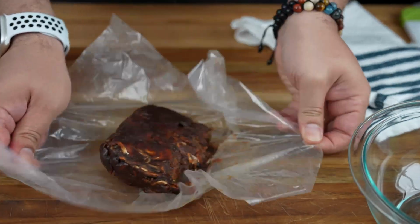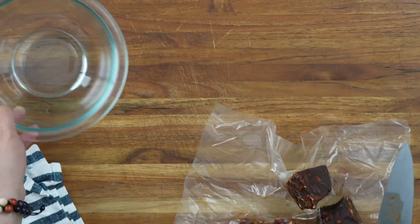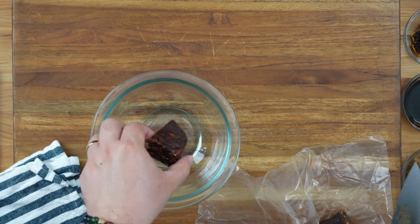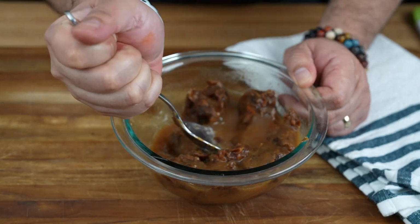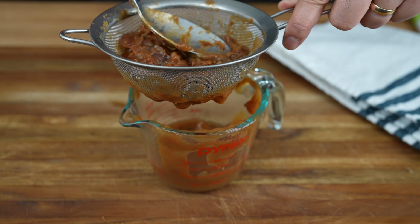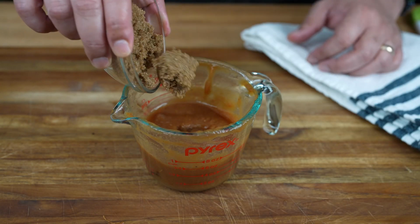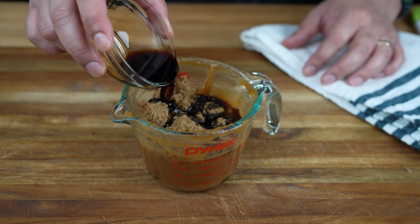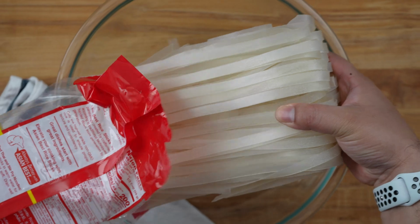Before we dive into the rest of the sauce ingredients, let's give our tamarind paste some special treatment. We're going to dissolve it in hot water first, ensuring a smooth and lump-free consistency. Once it's dissolved, we'll sift it to get rid of any pesky lumps or bits. Then, we'll mix in the fish sauce, brown sugar, soy sauce, and chili flakes to create our flavorful pad thai sauce. Next up, the noodles.